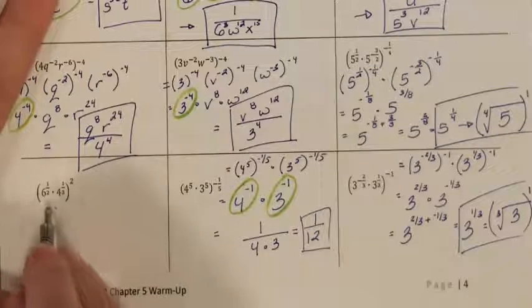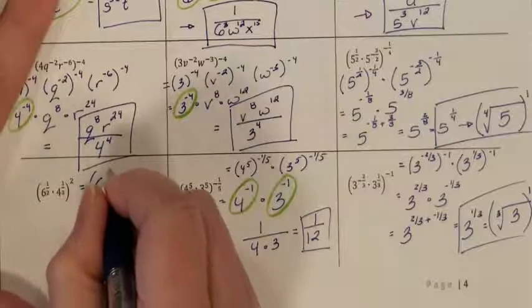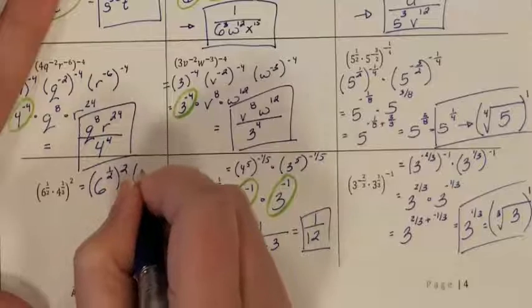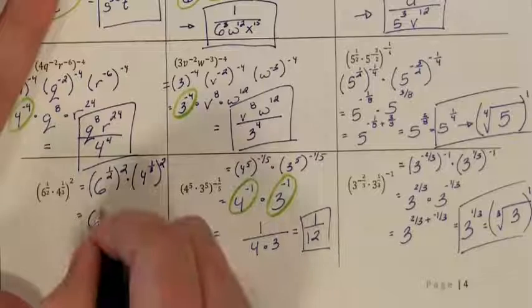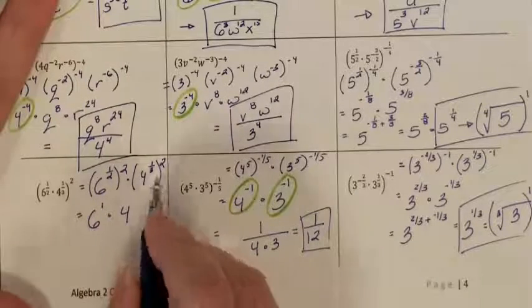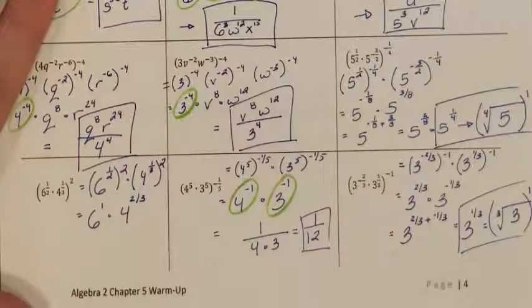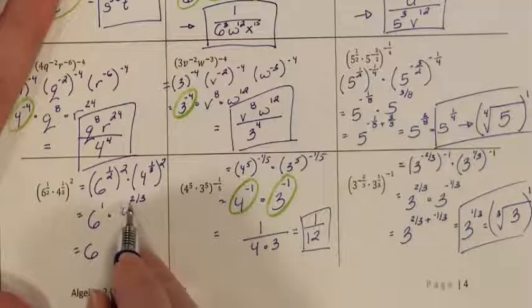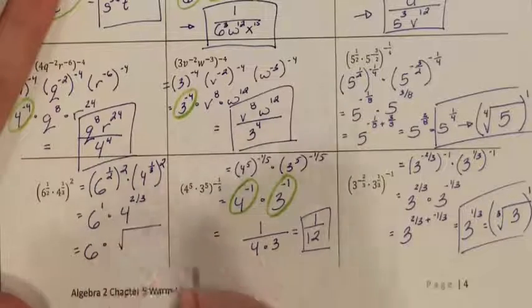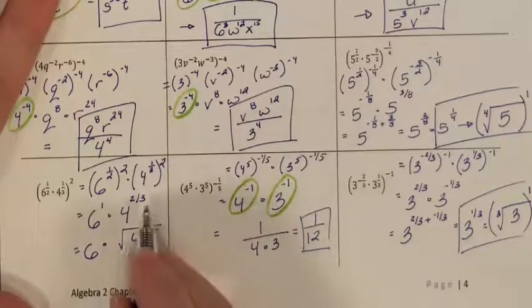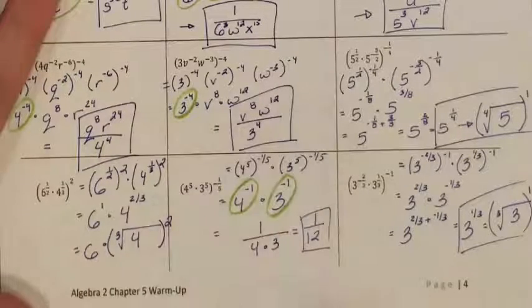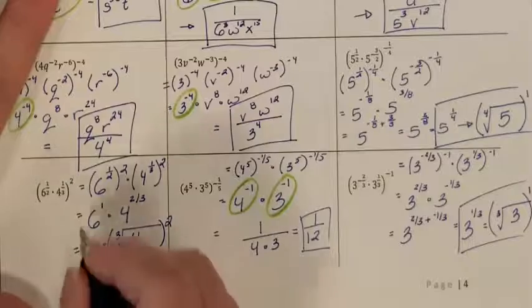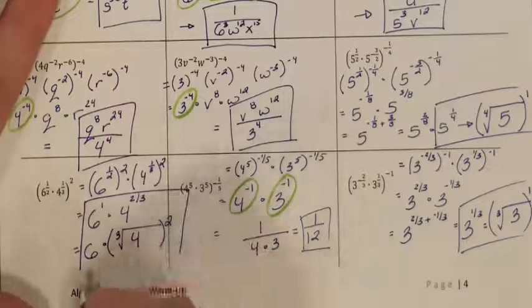Last one. Everybody in here has the second power. So that 6 to the 1/2 has the second power, and that 4 to the 1/3 has the second power. 1/2 times 2 is 1. 1/3 times 2 is 2/3. 6 to the first power is 6. This has its own exponent, but we need to make sure that it cannot take the radical of it. So here's my radical. Base goes on the inside. Denominator is the root. The numerator is what you're going to take this answer to in the very end. Can you take the third root of 4? No. Which means both of these are your final answer, and you are done.